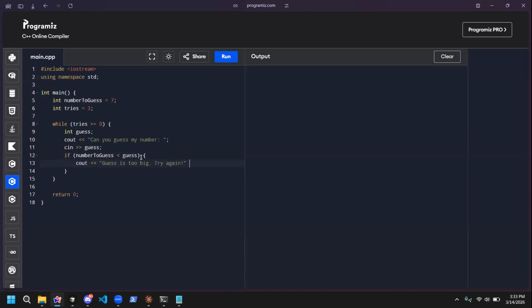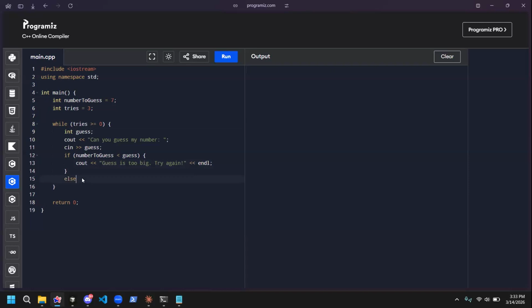And then we give them the cin for the second attempt. Actually, we wouldn't even do that because this is a while loop, so this is going to keep on overriding this.